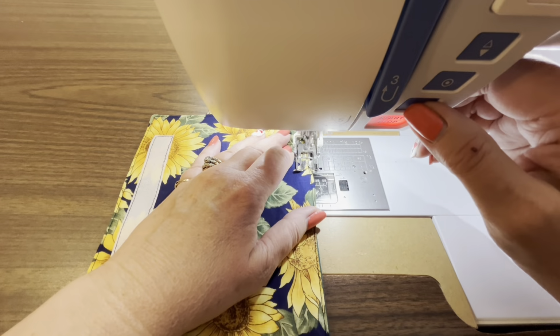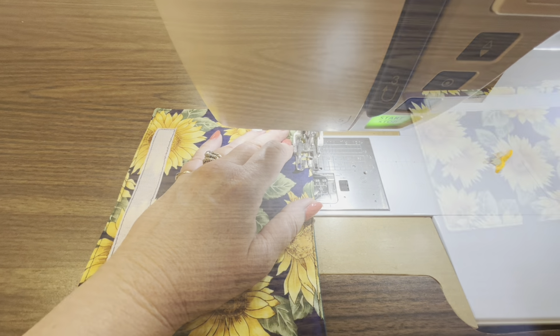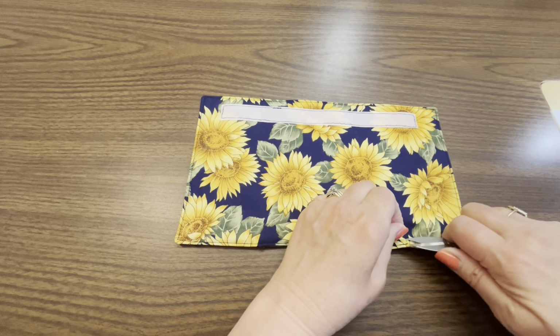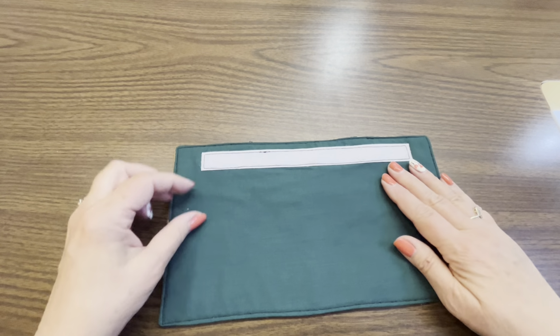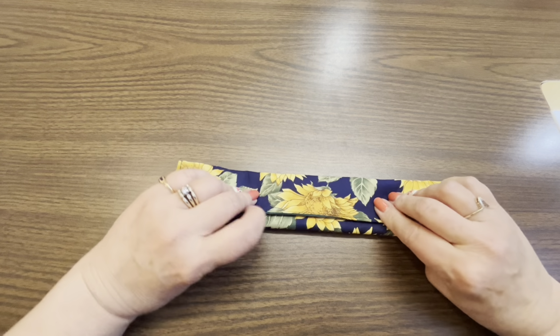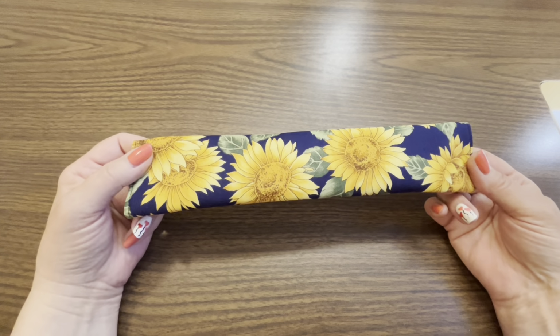When you get to the end, stitch over your stitches and do a little back stitch. Bring this in and I'll bring my little snips. We're going to trim our threads. And that's it. We have now completed our seat belt cover. And you can make it out of whatever material you want.